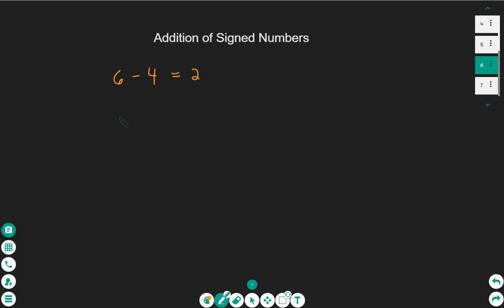Now in algebra, this kind of thought process can become a little hairy because sometimes in algebra we have things that look like this, 2 minus 6. All right? And if we use our old thought process, we would say, okay, we have 2, and now we need to take away 6. And up to this point, you might have said, well, that can't be. If I only have 2, you can't take away 6 from that. I don't have 6. I only have 2. And that's where that way of processing these problems kind of falls short.